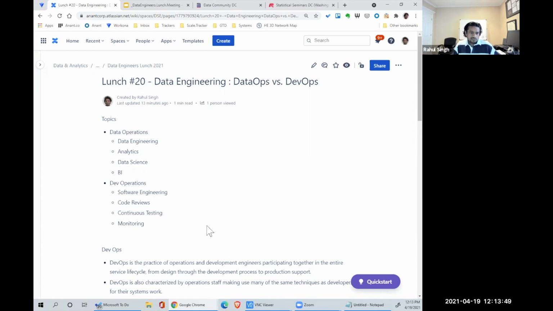In data operations, it's how do we use processes and tools to get data to people quicker, whoever the audience may be, whether it's a data scientist or a data analyst that's going to put together the dashboard. And once the dashboard is built, how can we automate it so that the end user, the person looking at the dashboards after the data analyst has made them pretty and made sense of whatever underlying insights the data can show, gets continuous fresh updates to that dashboard, right?